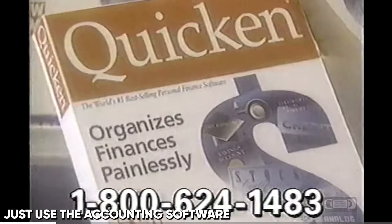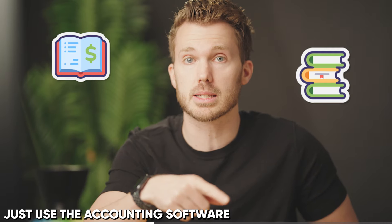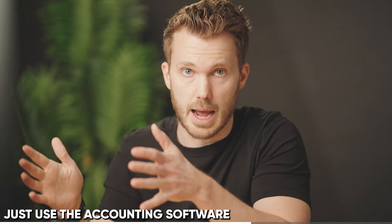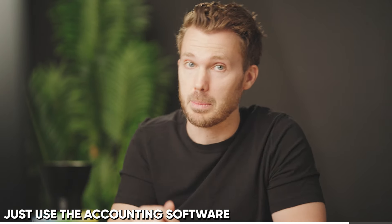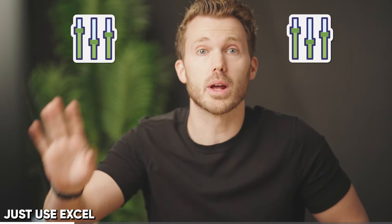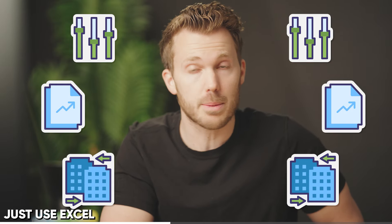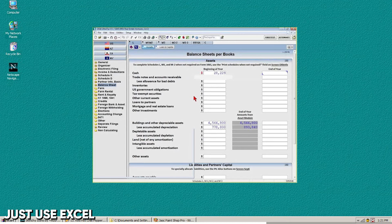Let's run through 13 different options for trial balance software, because just using the accounting software doesn't cut it for me. For all but the most simple books, the tax books are different than what management wants to see, or if they have to issue GAAP reports. I need my trial balance app to post tax adjustments and run grouped reports for tax. And people are going to fight me on this, but Excel isn't going to cut it. When you have to post a whole ton of adjustments, when you need to run grouped reports for tax, or consolidate several companies, even with a bunch of Excel sorcery, you're doing a pile of manual work — and then it's got to get into the tax software.